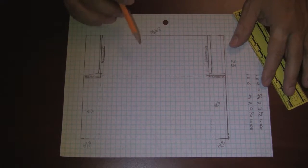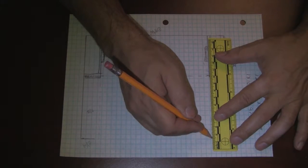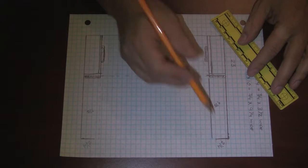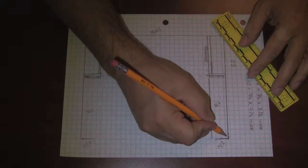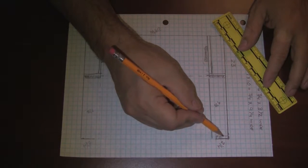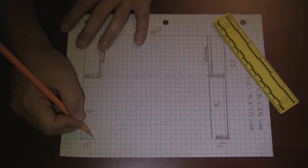Here's your corner sections. Here we're going to need EZStudRacks. So if you notice your shelf, I'm going to go ahead and color in the shelf here. Solid, make it solid. It's going to stick out a lot further than your wall. So what I recommend is we're going to have to cut the EZStudRack. So your EZStudRack's going to go like this, and then we're going to cut it to fit. We'll shave it down. Look at the video, and you'll see why we shave it down.